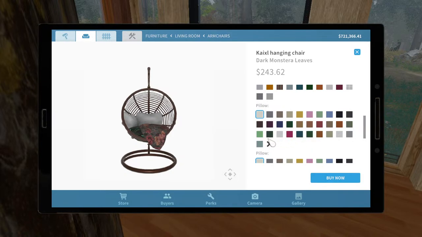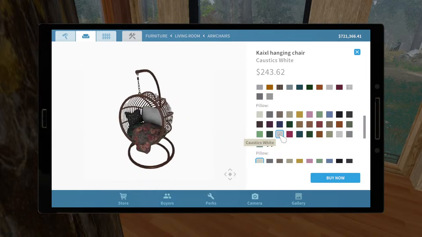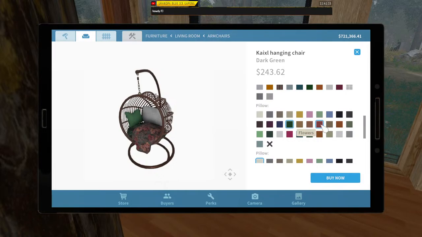Pillow. That is not white, mate. Trust me, that is not white. Apparently that's this colour here. Caustic's white. I think they've got a boo-boo. That seems like a boo-boo to me. Caustic's green. Caustic's white. They're the same, aren't they? I think they've made a bit of a boo-boo, mate.